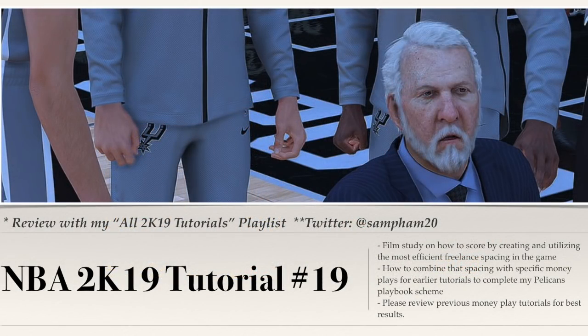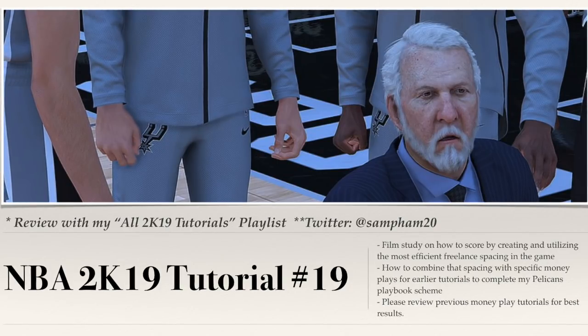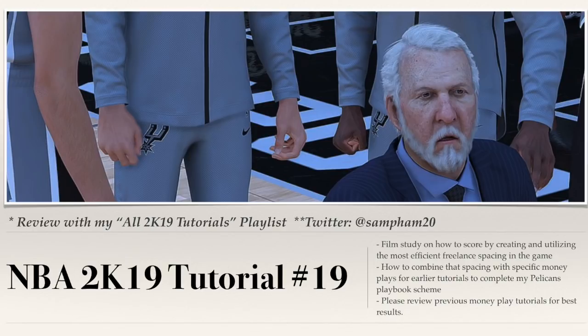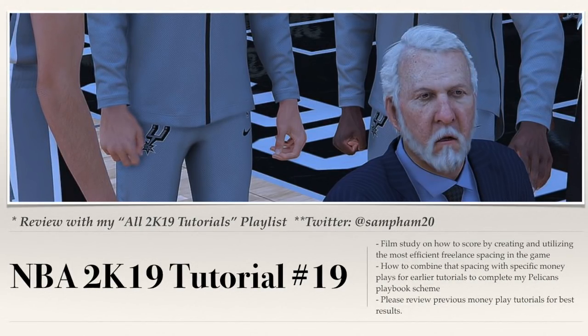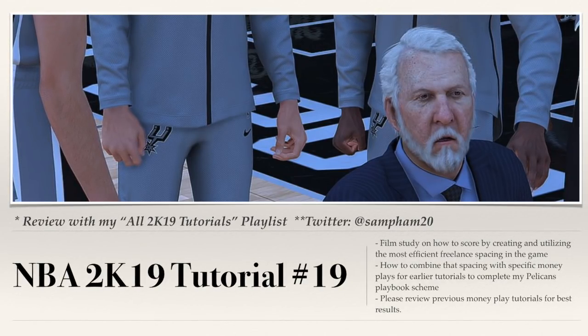NBA 2K19 tutorial number 19. Today it will be a film study showing you guys how to score by creating and utilizing the most efficient freelance spacing in the game. I will also show you how to combine that spacing with specific money plays from earlier tutorials to essentially complete my Pelicans playbook scheme for you guys once and for all.